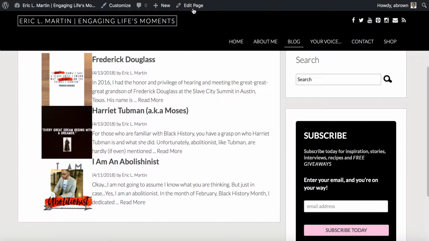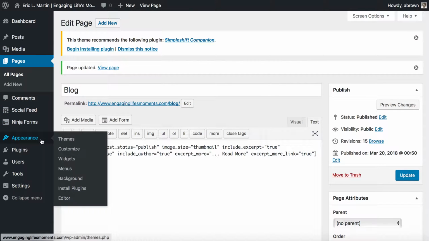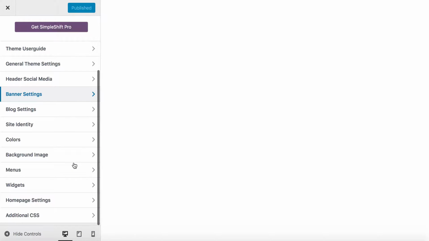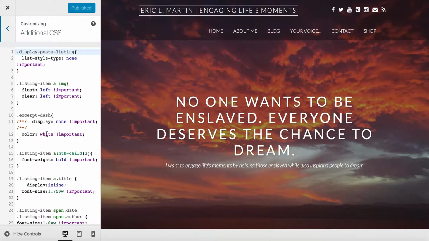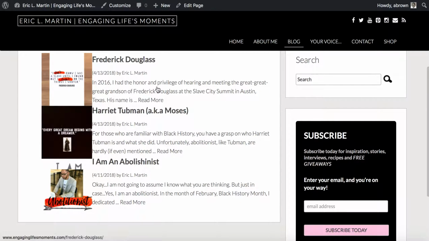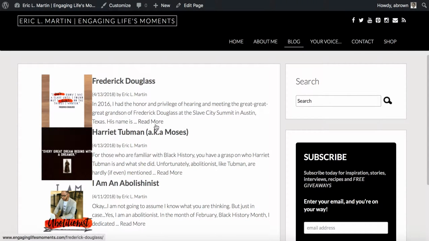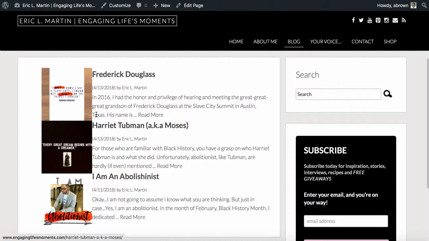What I've done is gone into the back end of his website, and I'm going to go to his theme so that you can see. You can begin to manipulate the look and feel if your theme allows you to add additional CSS. I've added additional CSS here, and that's what allows us to change all of this. For instance, I'll likely need to go back in and add some space between the pictures so that he has adequate spacing and they're not all running against one another, as they're showing here.